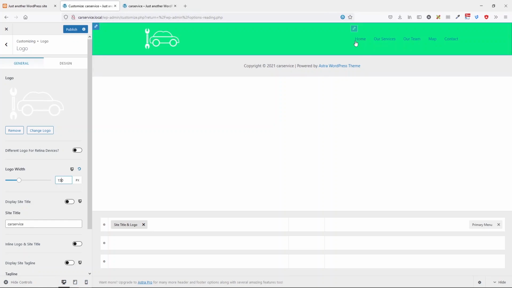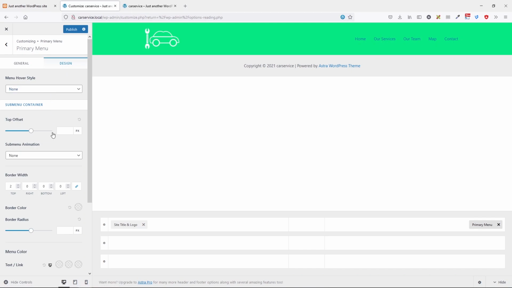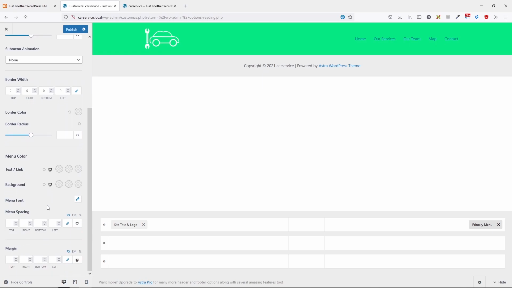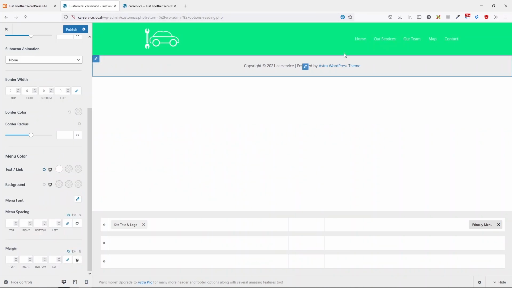Okay. Then let's change the menu. Click on the sign. You can change the text link here. Let's choose the white color.